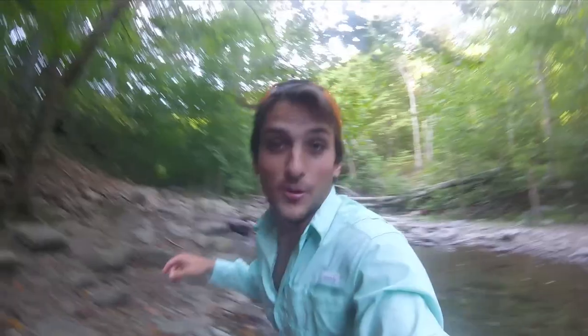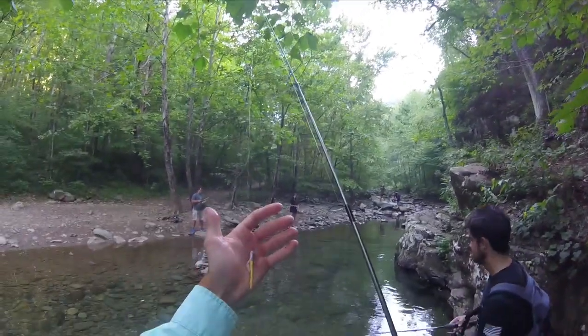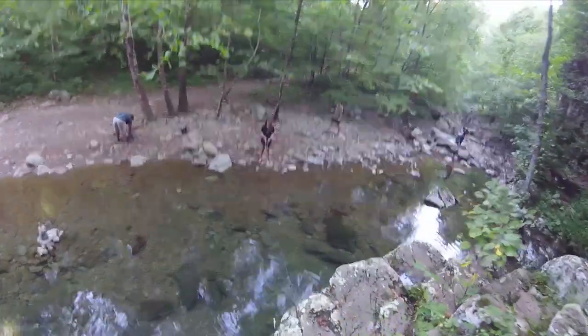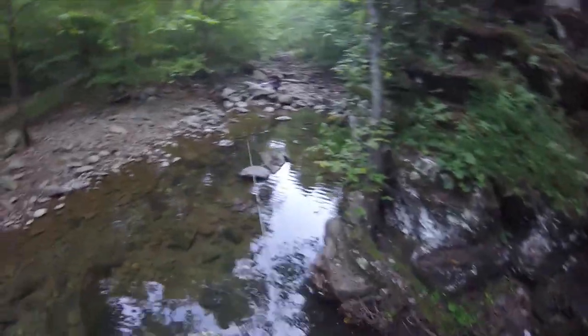Booyah, just got on him. Dropping that right on the cliff, right where he was. There's another big one, so I'm gonna try and get him too, on that little thing right there, man. It's like a little 3-inch trout worm. From the top deck, too. There he is. That's how we do it. What do you say? Brookie. Pretty one, too. Yeah, he's the bigger one.